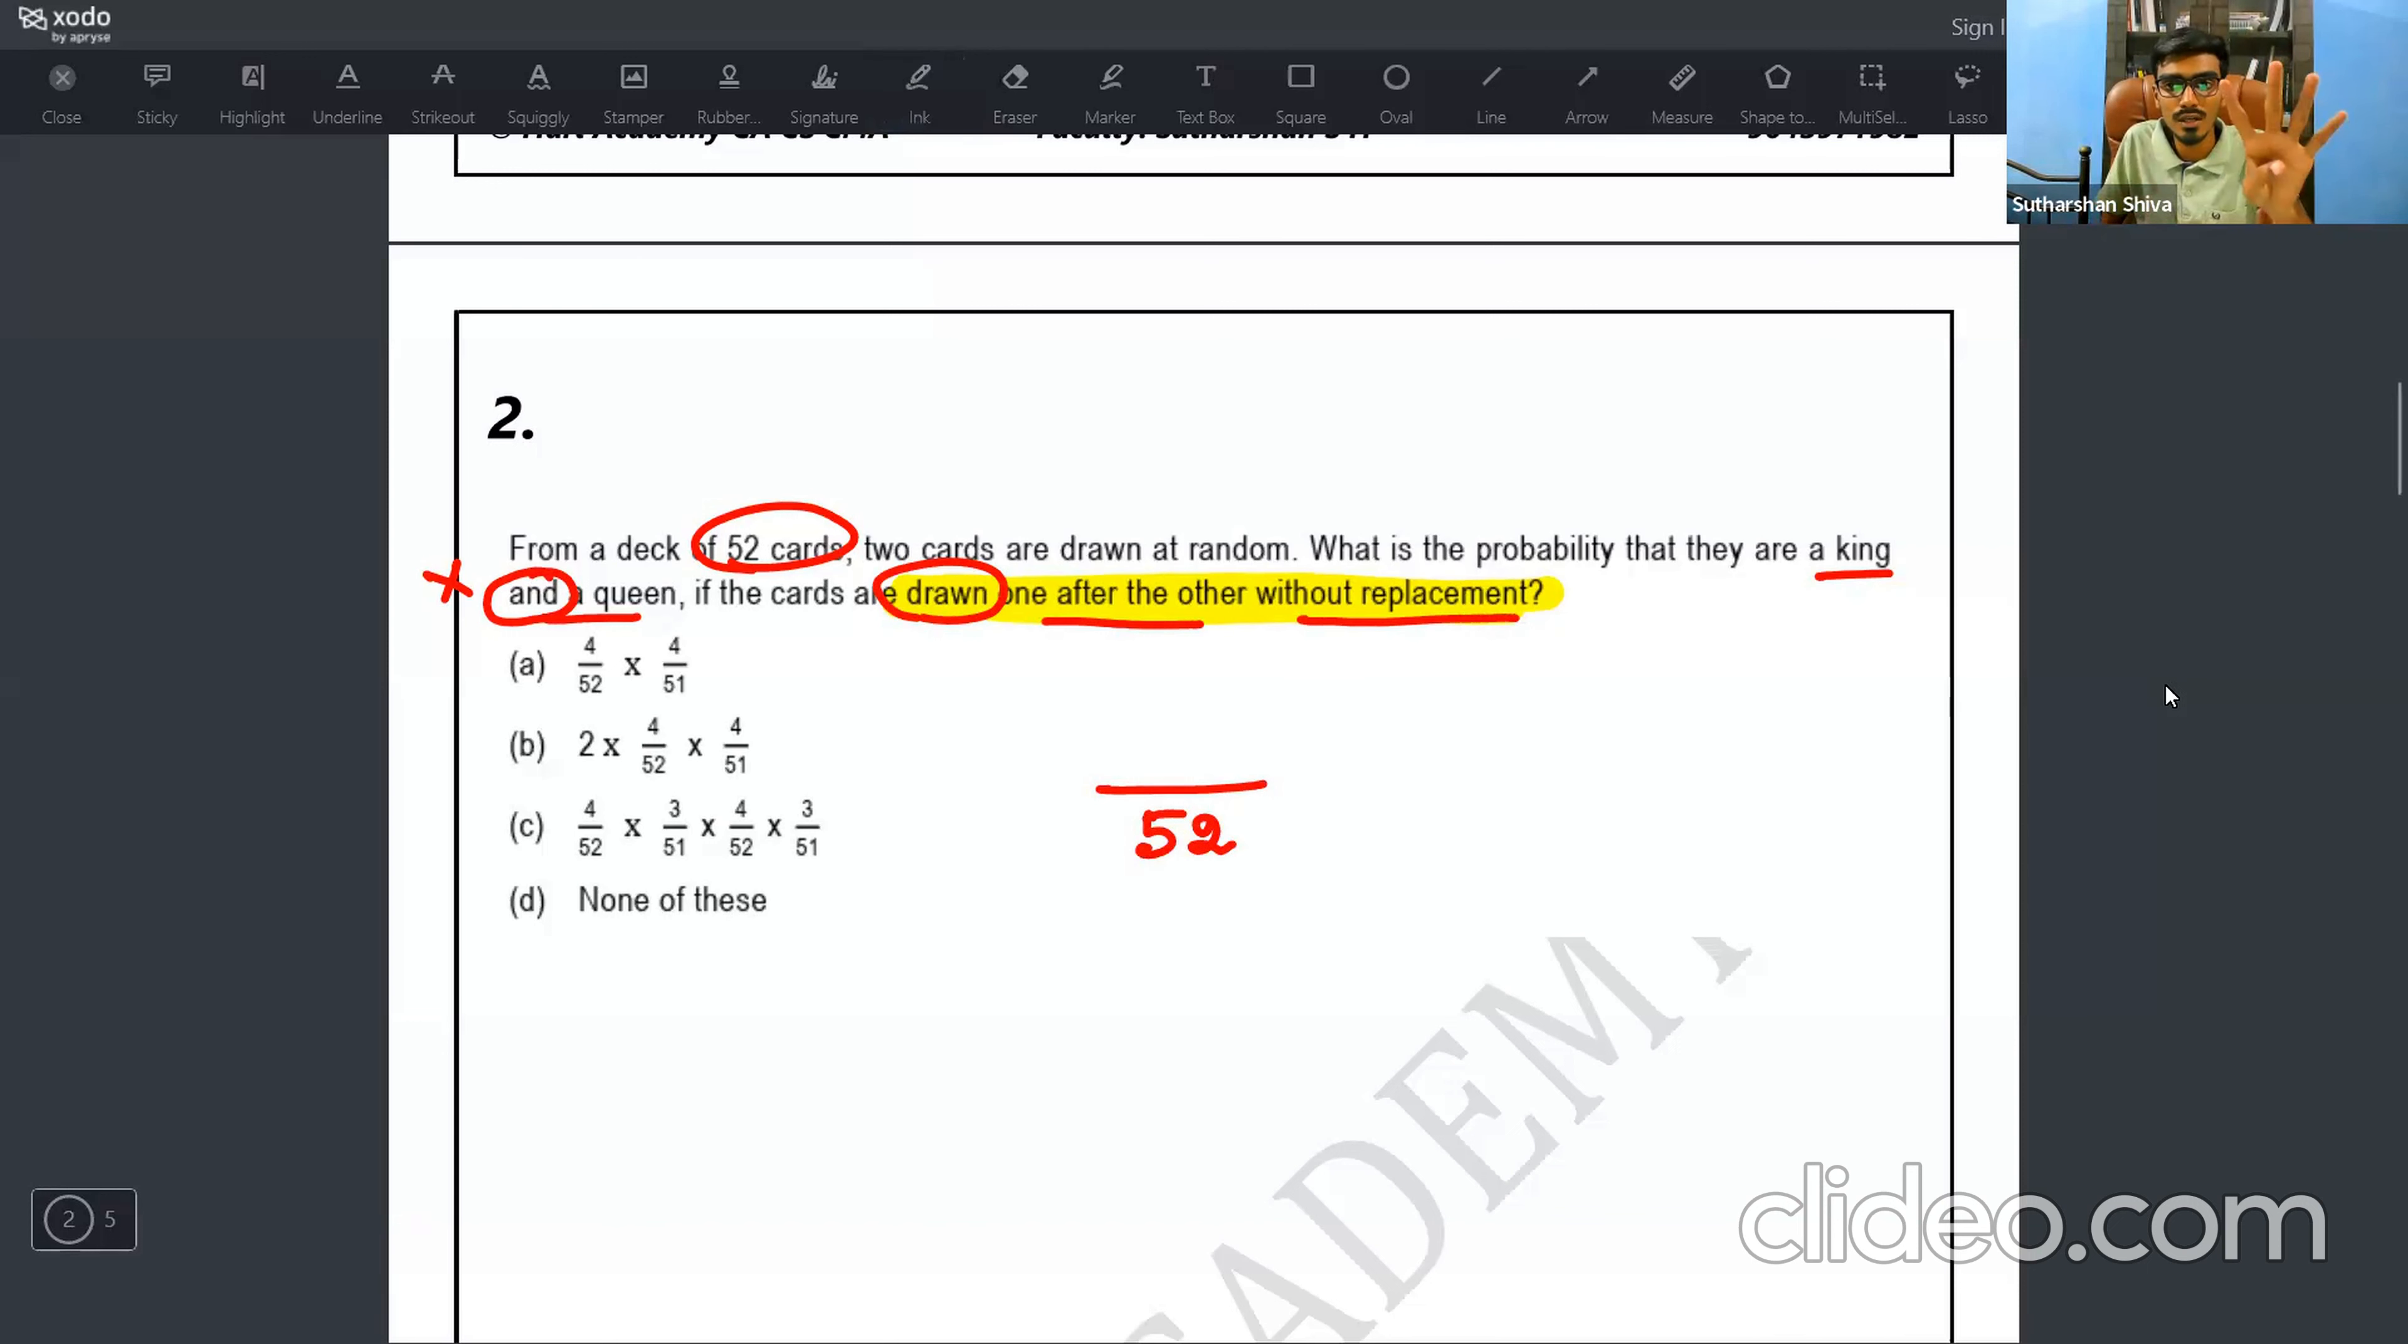So what I will do, from a 52 deck, I will first take the card. At the time of first taking the card, I have my total cards of 52. From that, I have a probability to choose four cards, four king cards. I need to choose one. So it is 4C1. 4C1 is 4. Again, I will keep that card set aside and I will take one more possibility from four queens. I can choose one queen. So from four queens, 4C1. Then if I see my total deck of cards, it is only 51. This is king. This is queen. This is possible. And another way is also possible. I can also make it queen king. So what I can do, simply doing this, I will simply multiply by two. So the answer is option B.